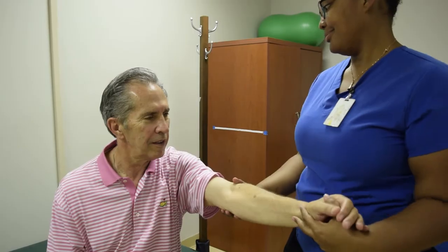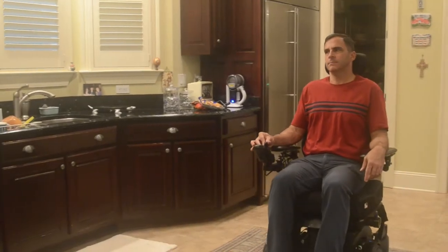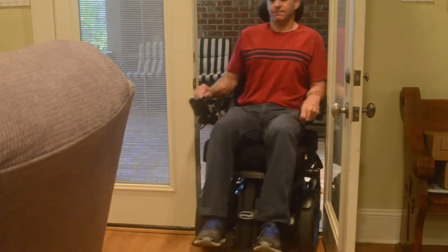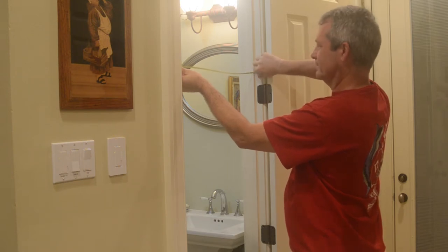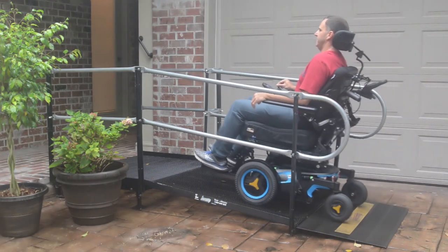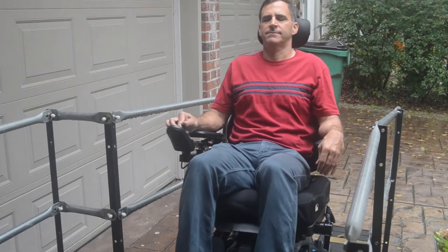Before arriving for your evaluation, it is important to consider several aspects of your home environment that may influence the choices you make about your power wheelchair. Look at your home, especially the size of doorways and walkways. Being able to get a power wheelchair into the bedroom and bathroom is especially important, and if your home has tight spaces, you may need to consider a smaller power wheelchair. A house with stairs can also pose barriers, and a ramp, lift, or elevator may need to be installed, depending on your available funds and space.